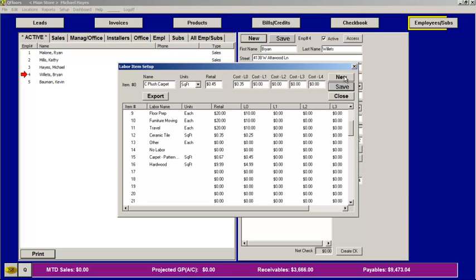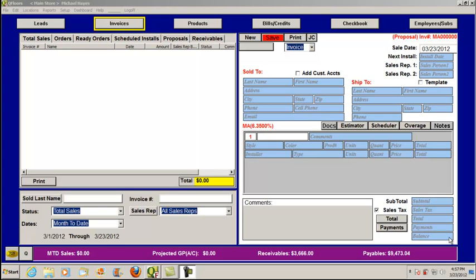There's a new button up here, so if you need more lines than the 75, you start clicking the new button and additional lines will appear at the top of this list, and you fill them in how you need it. You can save at the end of the input, or you can save as you go along at any time during it. It will save that information to the database, and at the end, when you're done, you can either click the close button or click the X to end the input.